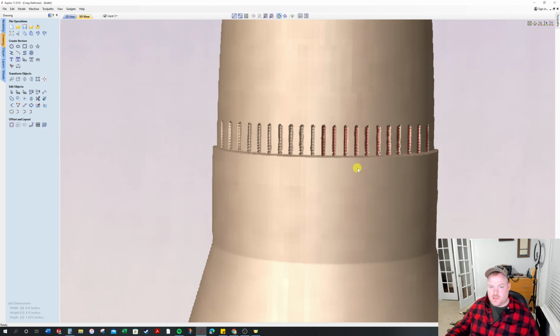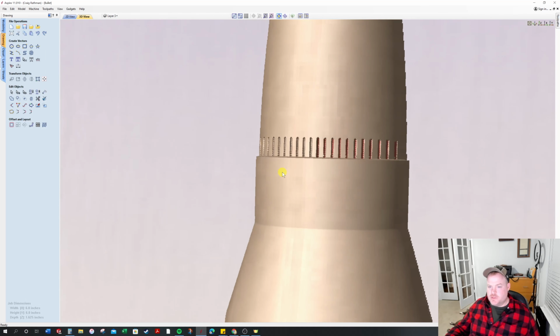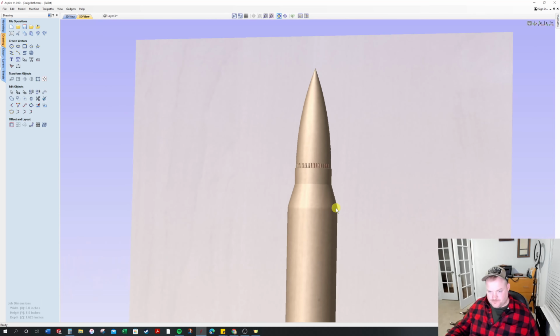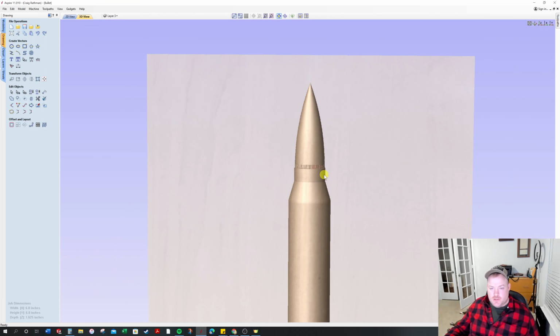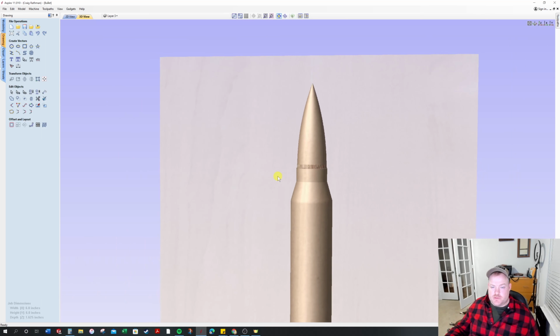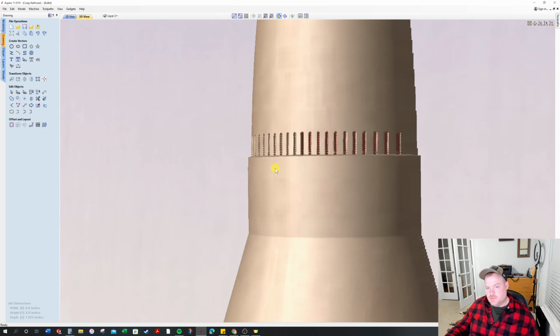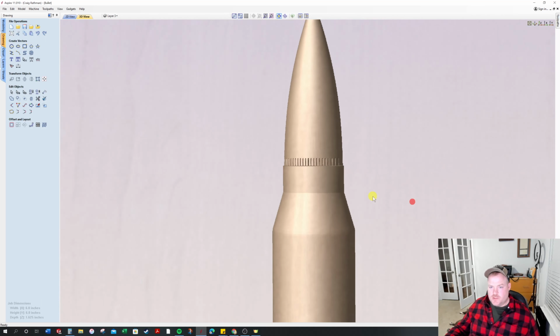So that looks pretty dang good. And you're not going to get down in here because it's only going to show you what the software thinks the bit is really going to be able to hit. So if you go throwing a full 3D model in here, it'll completely distort it, especially if you're trying to use the rotary tool setting, or job setting I should say. But that looks pretty good.